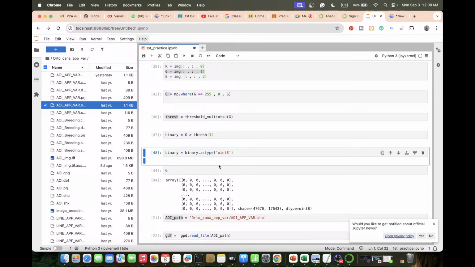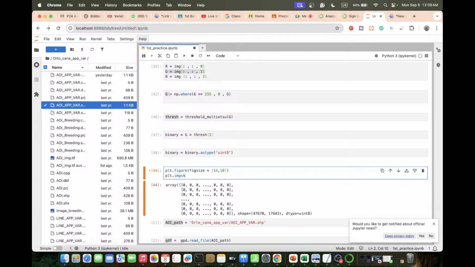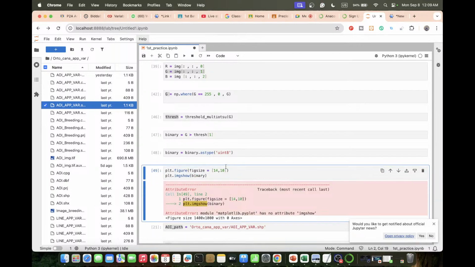Now further I want to display the image. So for that, simply plot a figure. I want to plot the figure, put the figsize equal, I put suppose 14 and 10. This is my figsize, and put plt.imshow of binary. So now run the code.